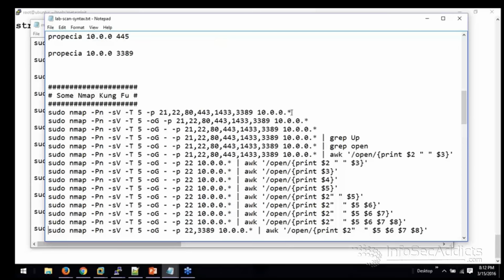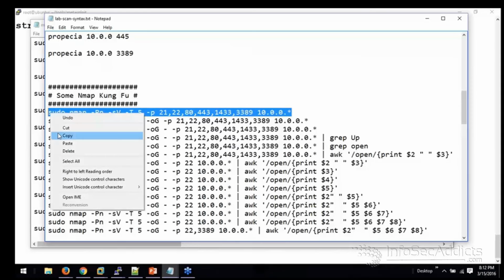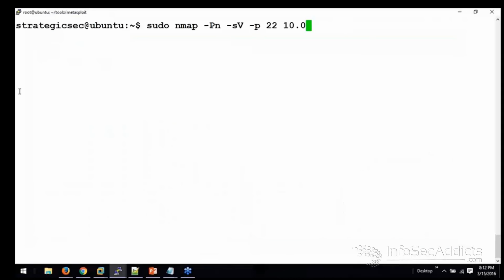Okay, what I'm going to do is I'm going to change it and add some timing to it. What I'm telling it to do, hey, sudo nmap, capital P, lowercase n, don't ping. Lowercase s, capital V, version grab, timing option, and then I'm giving it a list of ports.